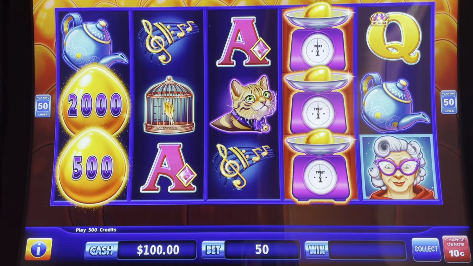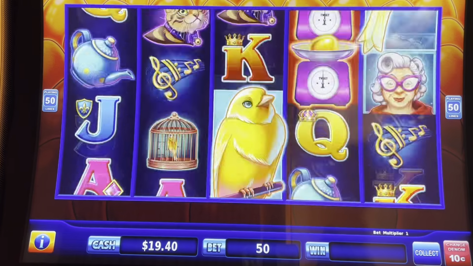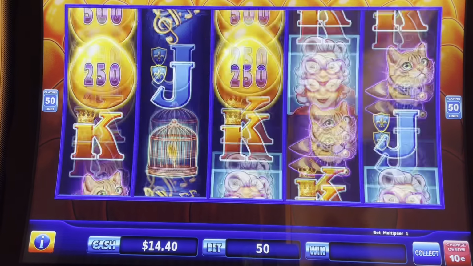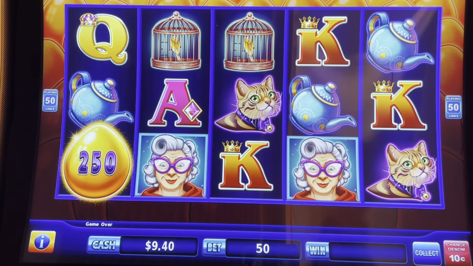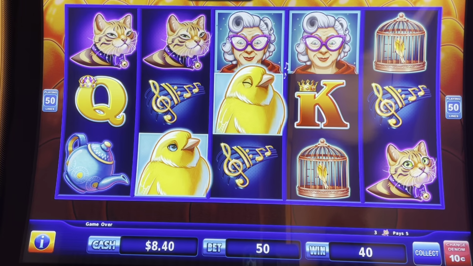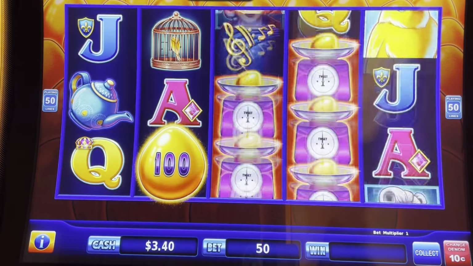Okay. $1. Looking for a bonus here. Looking for a bonus. Close, but not it. There's a little win there. $4. Tweet, tweet.